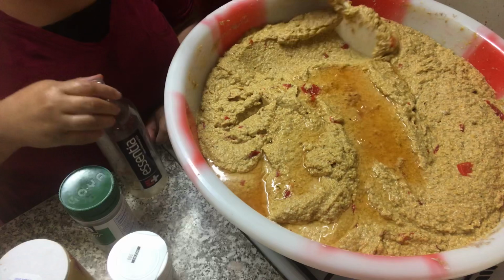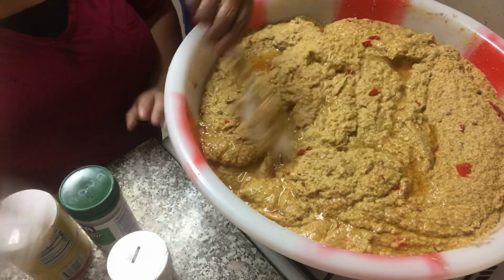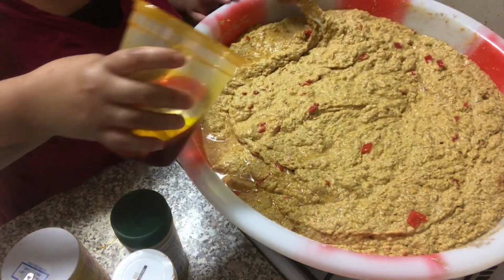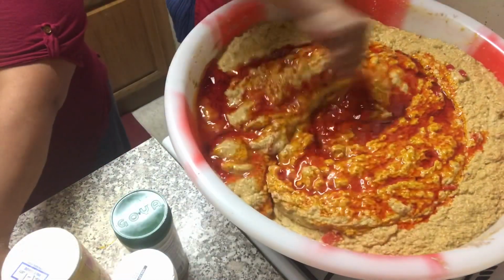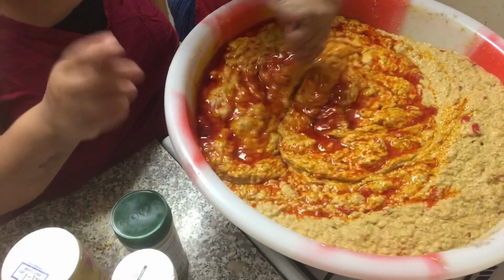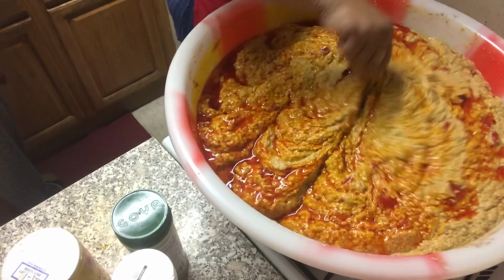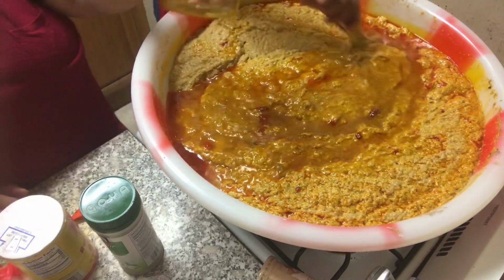Okay, so I added the rest of the juice from the roasted peppers. So you're using definitely the juice of two jars of the roasted pepper and two jars of roasted peppers. Now we need to give it more color, so we're gonna add more achiote. Okay. And I'm going to put about 2 cups of the broth of the meat into this, whichever one you want to do, whether the chicken or the pork.